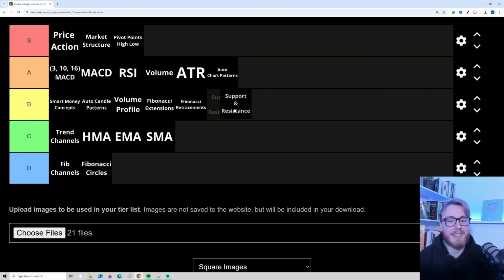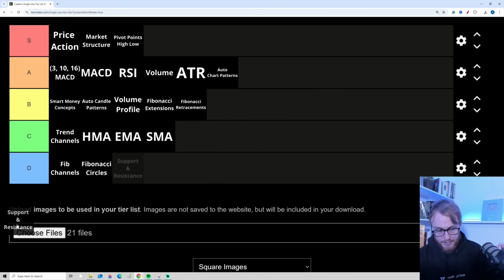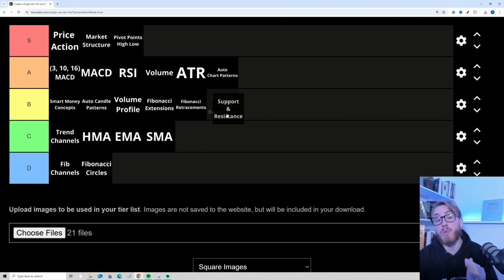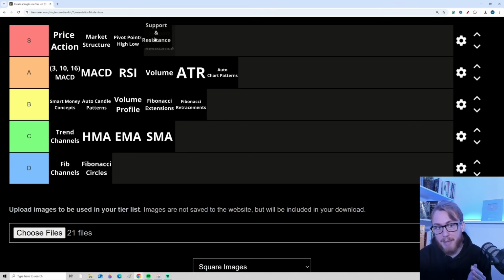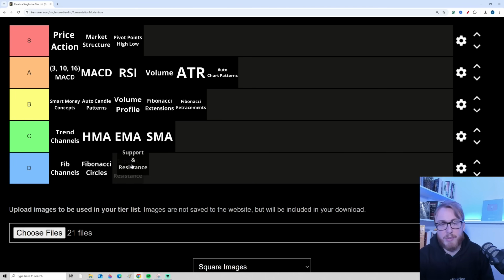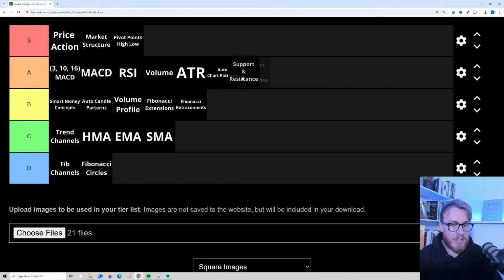But all right, last but not least, we have support and resistance, probably the most common, the most overused, and everyone that hears about technical analysis hears about support and resistance. And this is one of these concepts that I think, if used correctly, can be very good, maybe even start to creep up to S tier. But if you use it incorrectly, this can be one of these concepts that make the chart harder to read. Maybe you have too many support and resistance lines, or you don't know how to use support and resistance. This can be one of these concepts that just make it more complicated. But I do think, in general, if you really learn support and resistance, this is a solid concept.